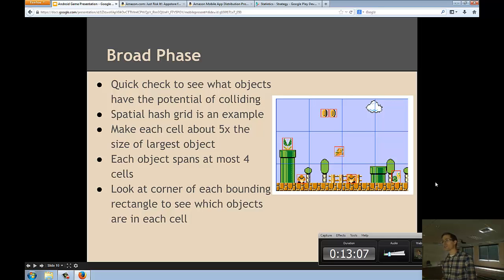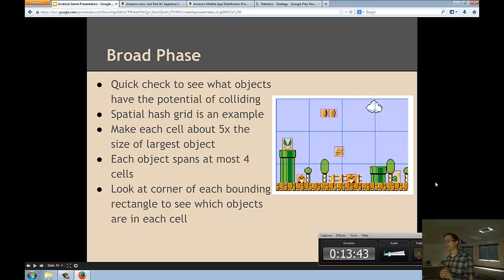So in the broad phase, you can divide your scene into this grid. And you want to make your cells of the grid large. The book says about 5 times the size of the largest object. And then for each object, you want to try to find which cells it spans. This isn't an exact science, so you just want to get a good guess. The quickest way of doing this is you draw a box around your image, and then look at the 4 corners of the rectangle and see what cell each falls into.